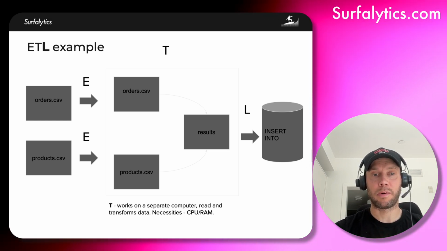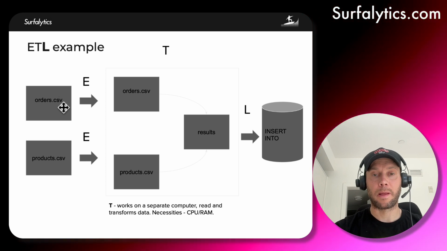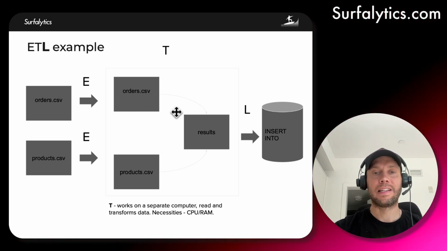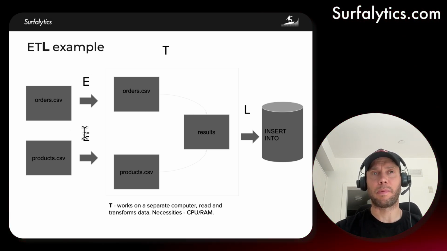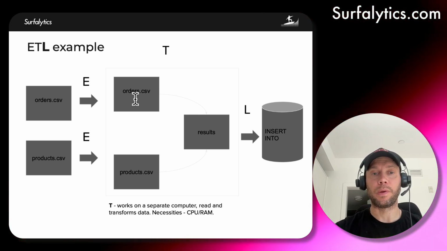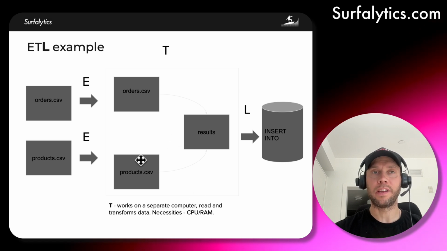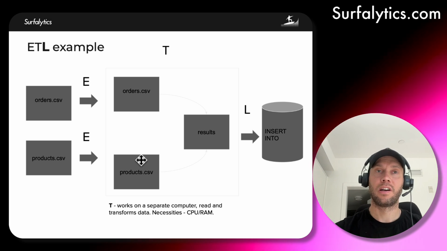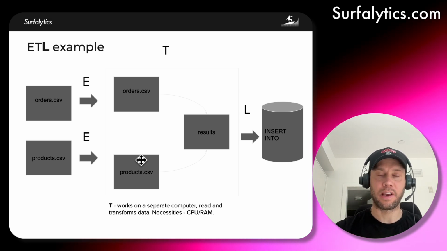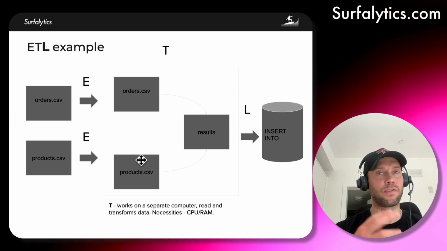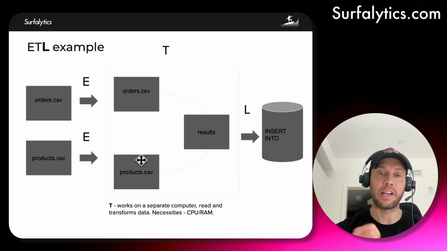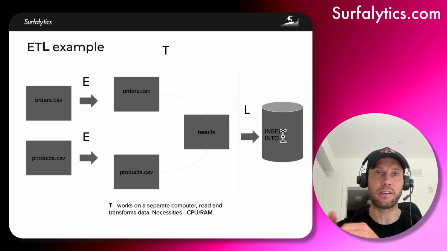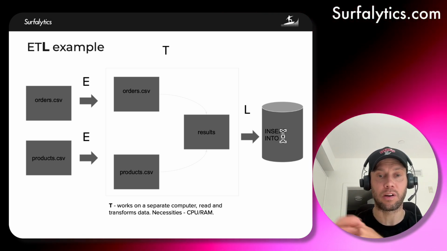In the case of ETL, we should have some kind of tool, some standalone application that can read these, or even just a Python or any other script. First, we need to open the file and read it. The tool will read the file row by row, so it understands the file, and maybe does some kind of cleaning operation or transformation inside this tool or process. Then the result will be inserted into the target table in the database, data warehouse, or whatever we have.